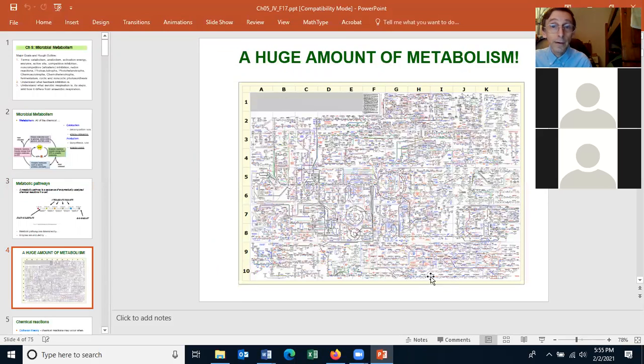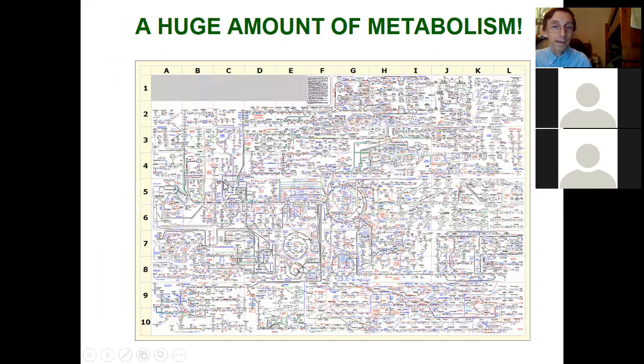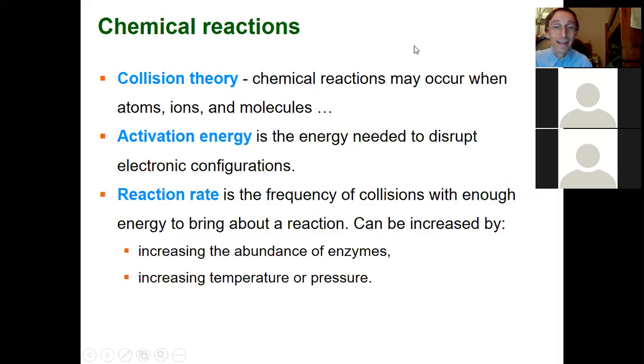All right, here is all of the, I guess I shouldn't have stopped the slideshow. All of the chemical reactions that we know of happening in one of your cells. Obviously, there's probably many that we don't know of, but here are all of the chemical reactions happening in your cells. And you do need to know all of them. Only kidding. There's a huge amount of metabolism. That's just all that slide was trying to show you.